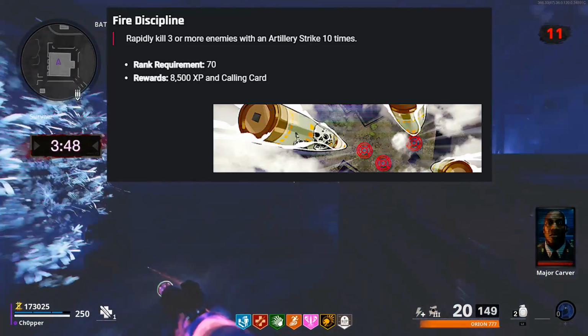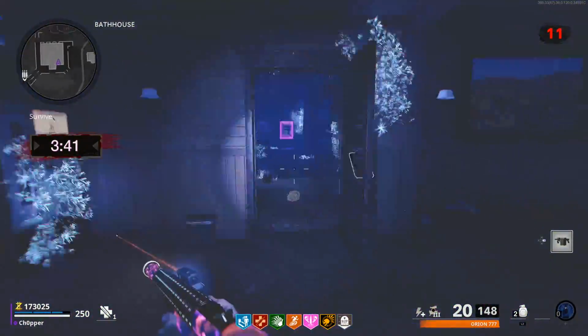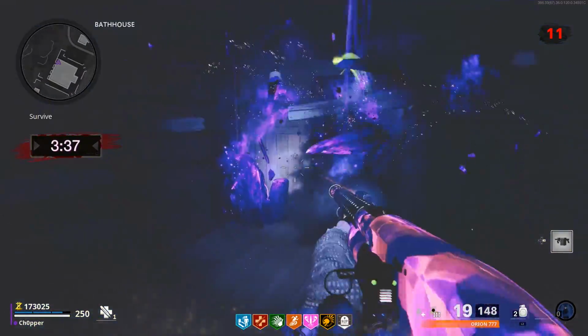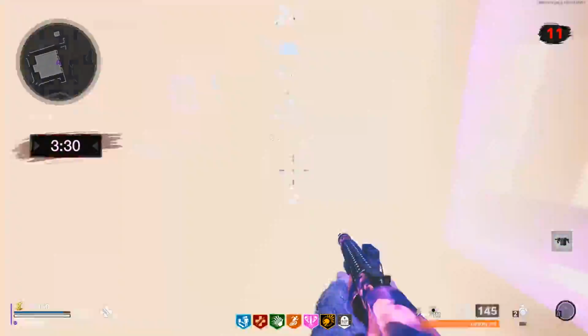After that, we have a challenge called Fire Discipline. This means you need to rapidly kill 3 or more enemies with an artillery strike 10 times. And in my opinion, this is a really easy challenge to get done in Outbreak. You can do this while you're exfilling, or you can just do it mid-challenge. There's a bunch of different ways, pretty much just getting a big horde and using an artillery strike. There's not much to this one.